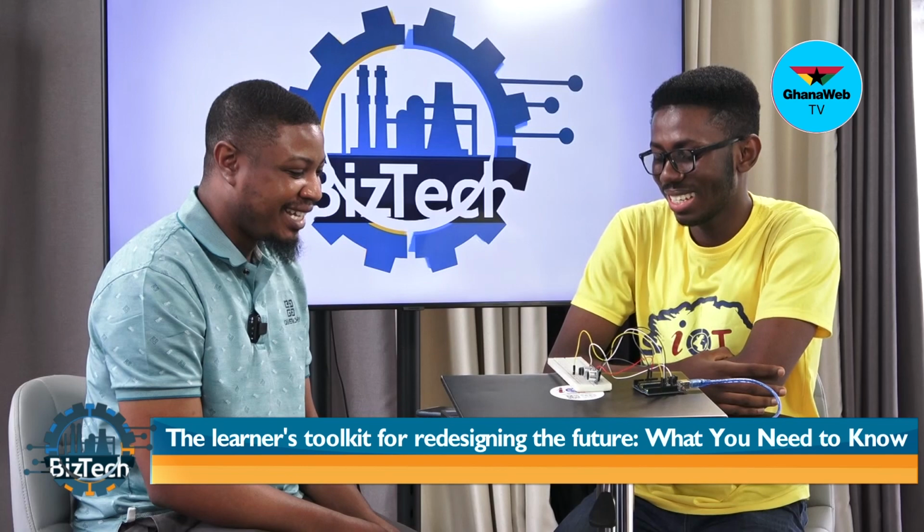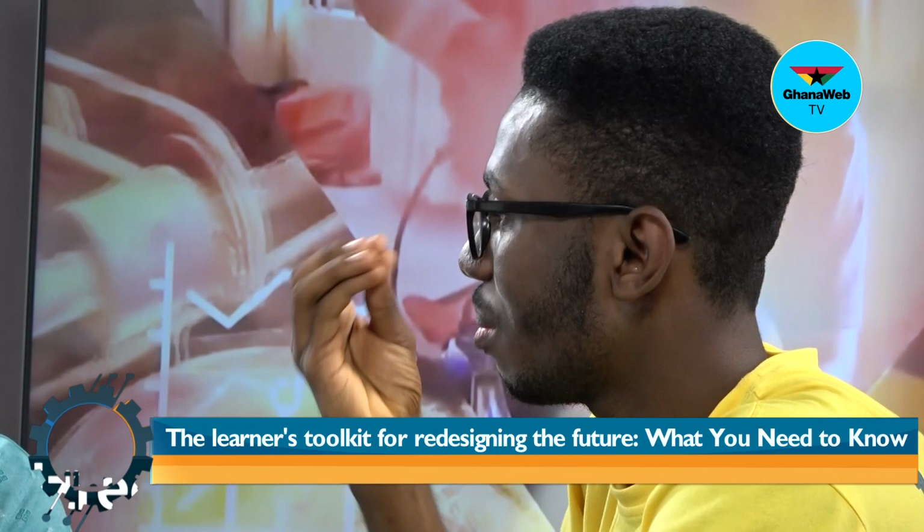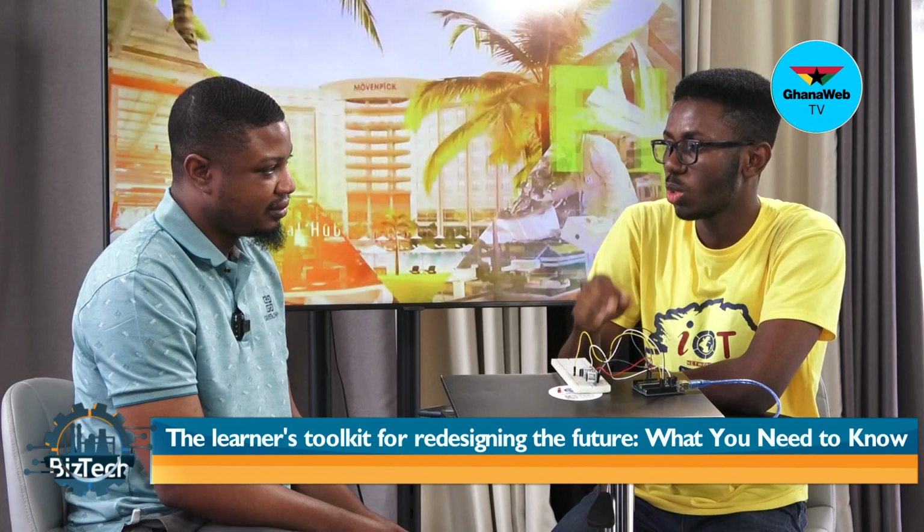Then he inserted nails into it. We'll have to find out from him why he decided to do that. But he inserted nails into it and then connected a couple of wires around. So whenever he makes a mistake, he's able to uncoil it again. Oh, the purpose of this is to prevent you soldering and then making a mistake.